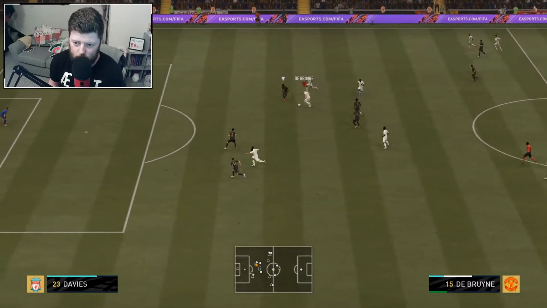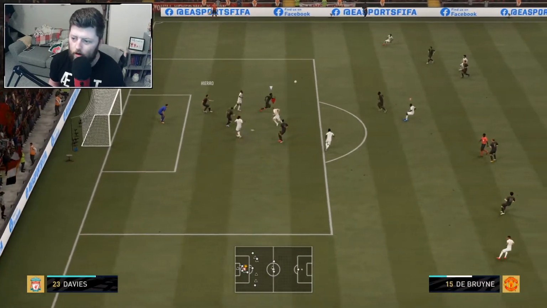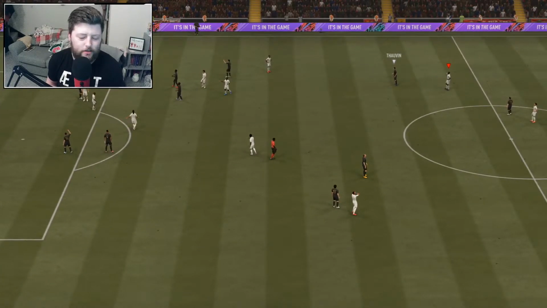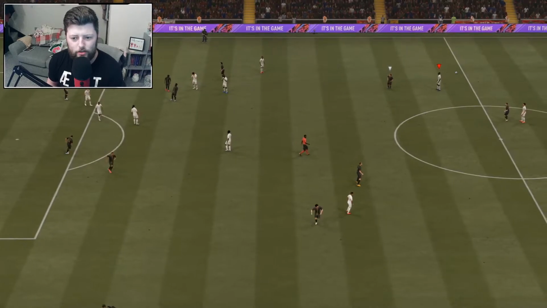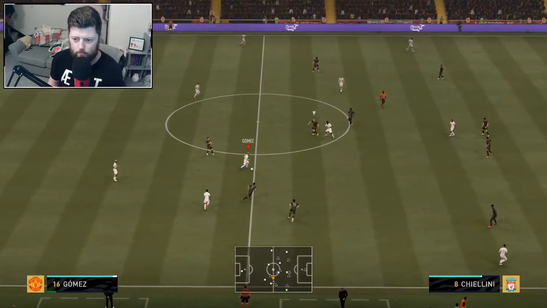Into Eto, this has got to be... Oh, again, he's just putting someone in the way. Obviously, you've got to find a way around it. Second half, we're going to come out, try and find something a bit different. Maybe going with the first time shot would have been a little bit better there.